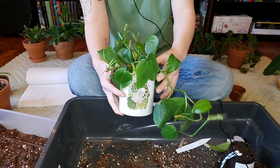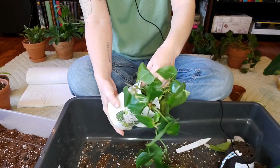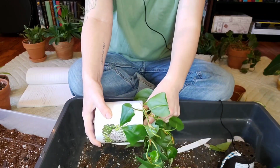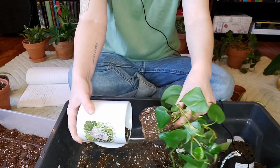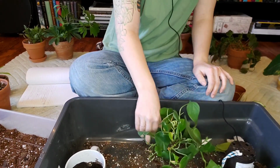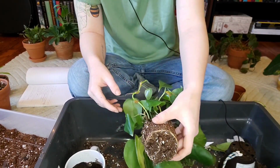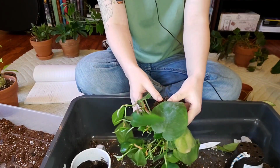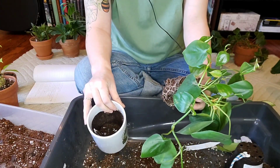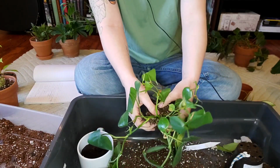Okay, so I have this pothos that's just been living in this mug in a pot that I had to trim the side off of to make it fit in here. But I think, there we go. Yeah, see the pot's in there. But this plant was already root bound when I got it and I put it in there. So I think it's been kind of struggling a little bit. So I'm going to go ahead and root divide it so that I can put half of this back into this pot so that I can keep growing in that pot. And then I'm going to put the other half into my big philodendron.